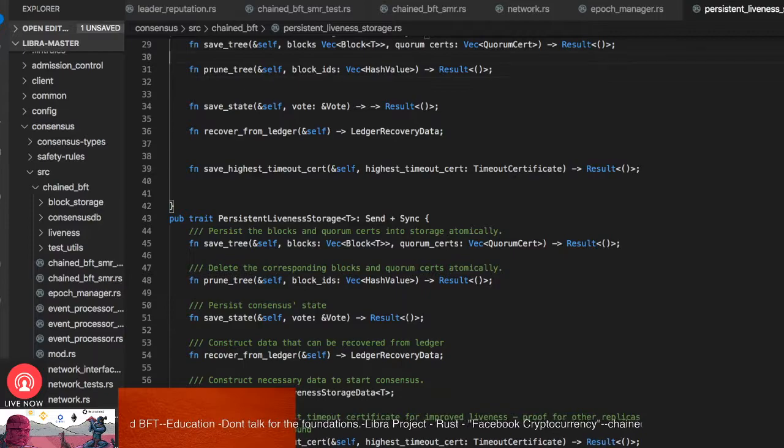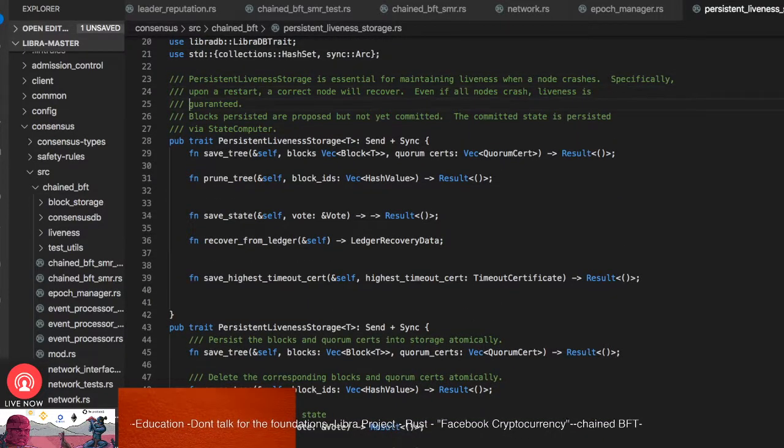So far you have that the persistent liveness storage has these 5 functions. It's all about persisting the block and certificate and persisting the safe state, then recovering the data that you are handling. They make this membership work properly, that is, save the highest time observed.